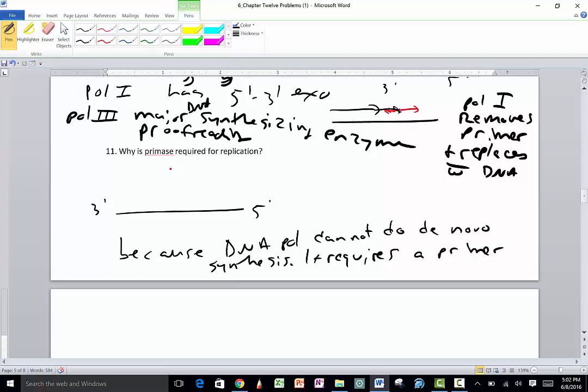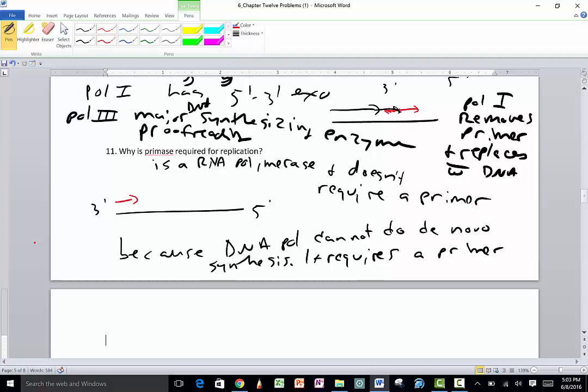And primase is an RNA polymerase and doesn't require a primer. And it can do de novo synthesis.